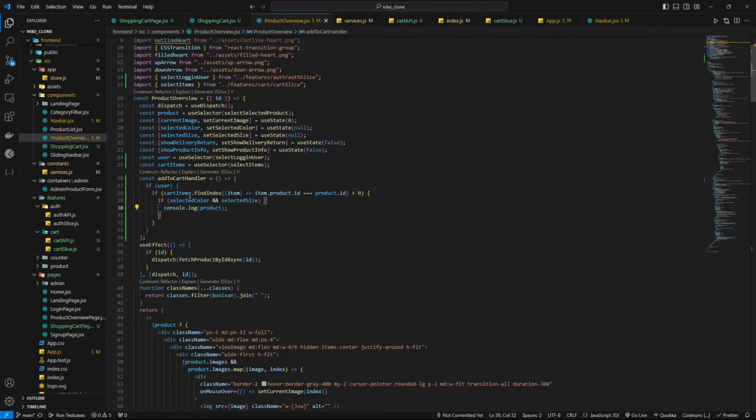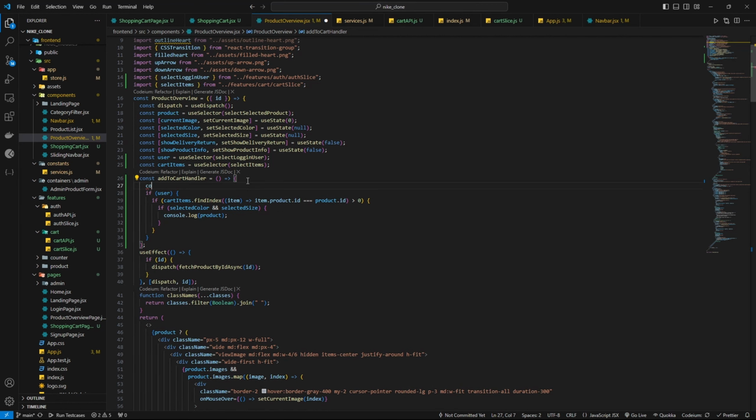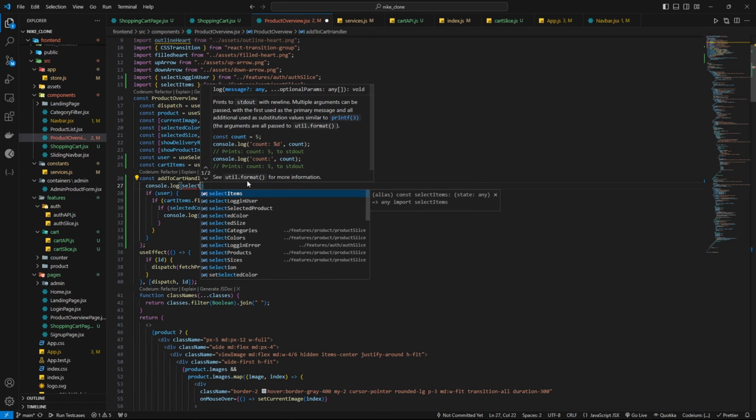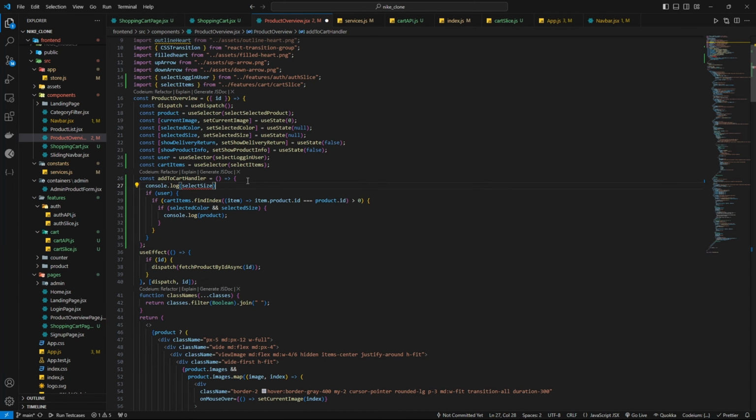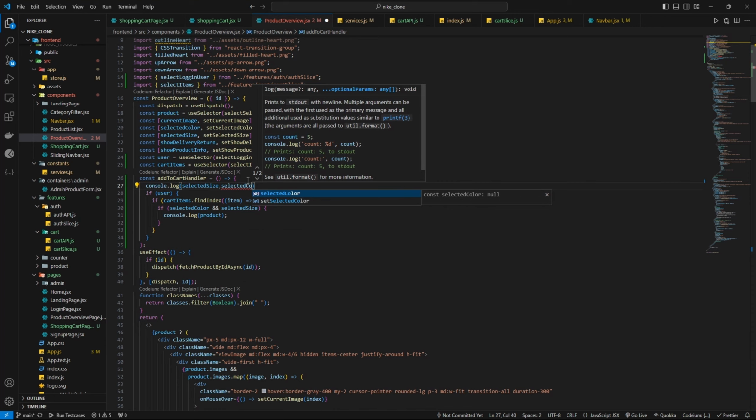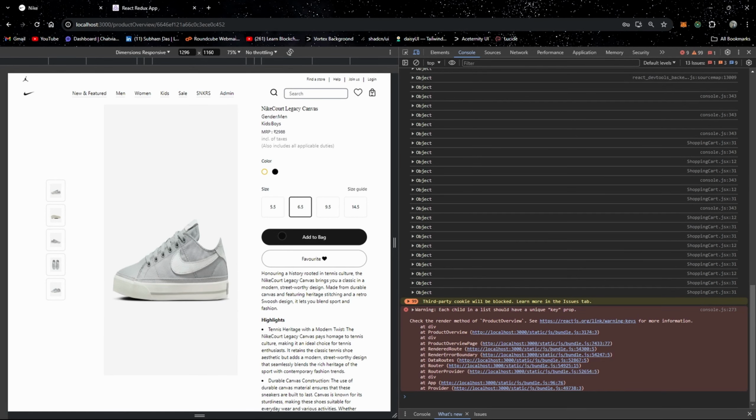I guess I did something wrong. Let's console log the size, selected size, and along with that the selected color. Now let's see.